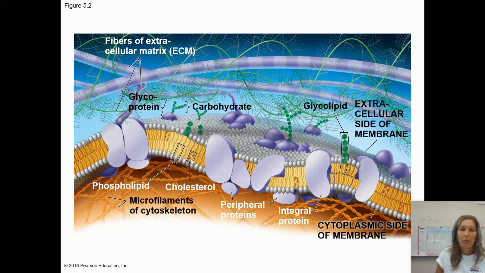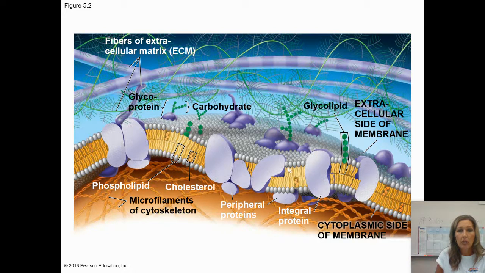So we need to make sure that we're maintaining this fluidity because, again, the membrane is fluid and needs to be moving. It actually drifts laterally throughout the cell, kind of like the streaks on a bubble. When you see a bubble moving, it still maintains shape, but it's moving laterally. The phospholipid bilayer is moving about the cell a little bit and needs to be fluid. So cholesterol is embedded into animal cells in order to maintain fluidity. In a plant cell, plants increase fluidity by putting unsaturated fatty acids in the phospholipids, and that helps stop it from solidifying.